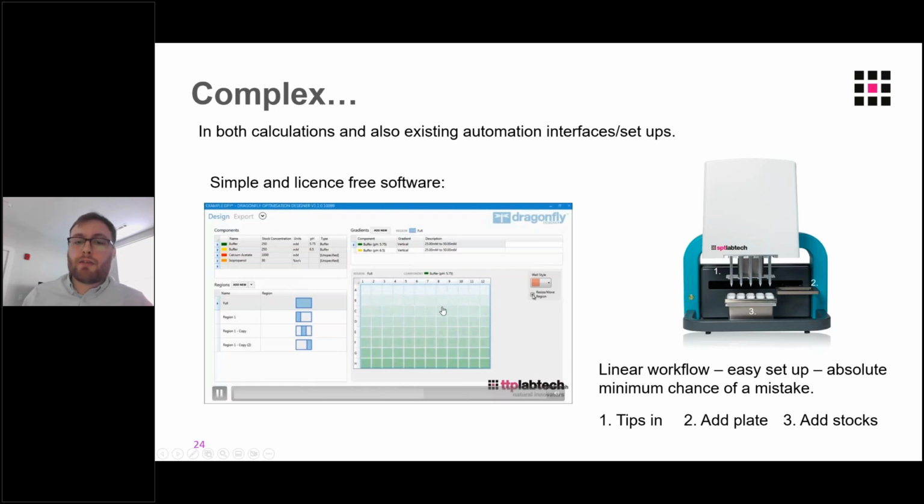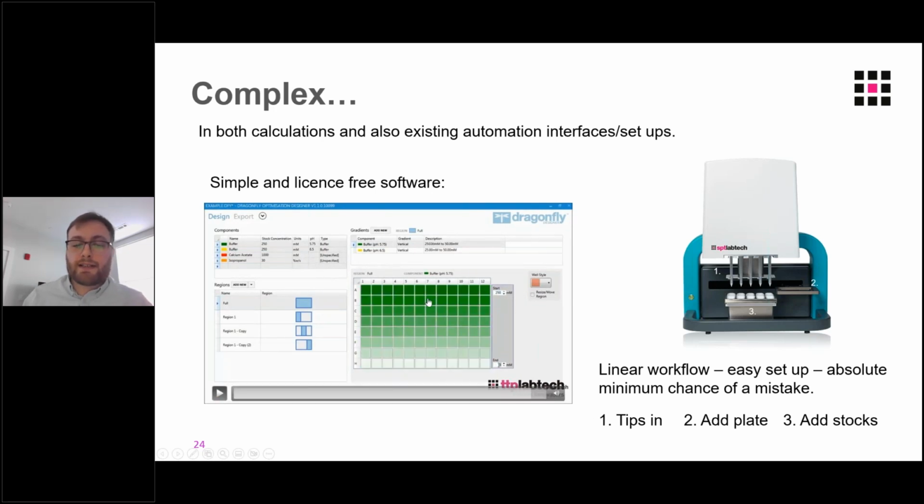The Dragonfly software generates a CSV file which can be loaded into the Dragonfly for easy use. And these are very modifiable, and you can create whatever sorts of gradients or crystal conditions you are interested in. It's a very easy instrument to use. Within a minute, you can go from putting your syringes in, you can put the file in and then hit run, and it will engage the syringes, aspirate, and then fill your plate.